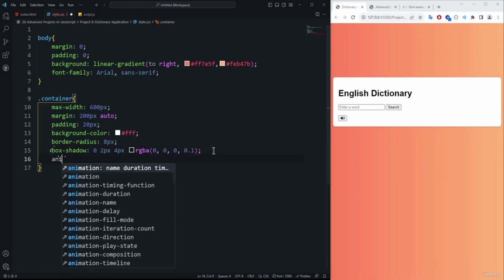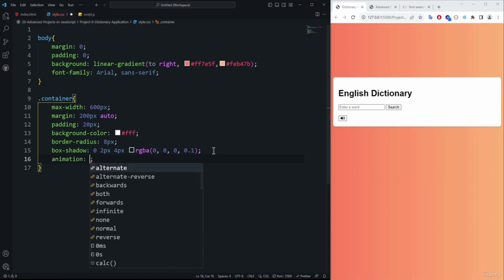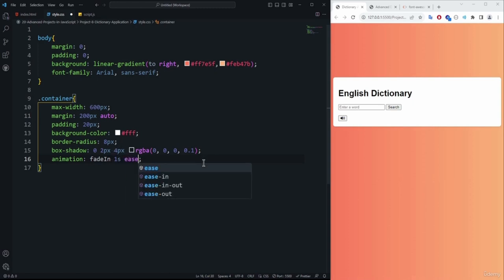And after that, we need to use the animation. So animation is actually, we want to create here a fade in animation, because our project has an animation also, which I have shown you in the preview part of the project. So this animation keyframes, we need to create it. So I'm going to create these animation keyframe here.